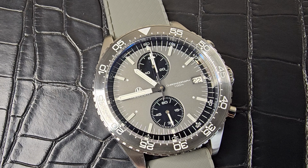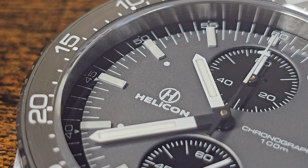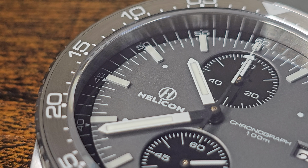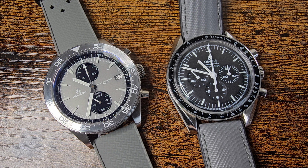And with the accents that the black of the recessed chaptering and subdials gives, I think that's really what makes this dial pop in the way that it does. It is also worth mentioning that this is a 2-layer dial system, and that's why it looks like it's got so much depth. The white border to the handset definitely brings me back to a chronograph that, you know, I love, but with a much bolder type of presence, and it works really well against those 2 darker dial colours.